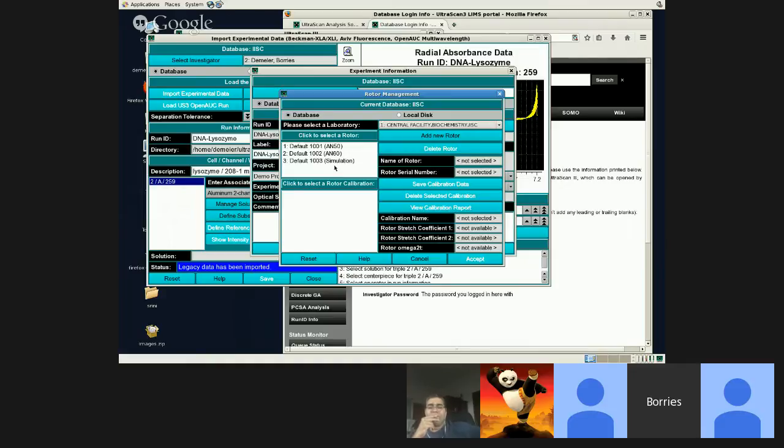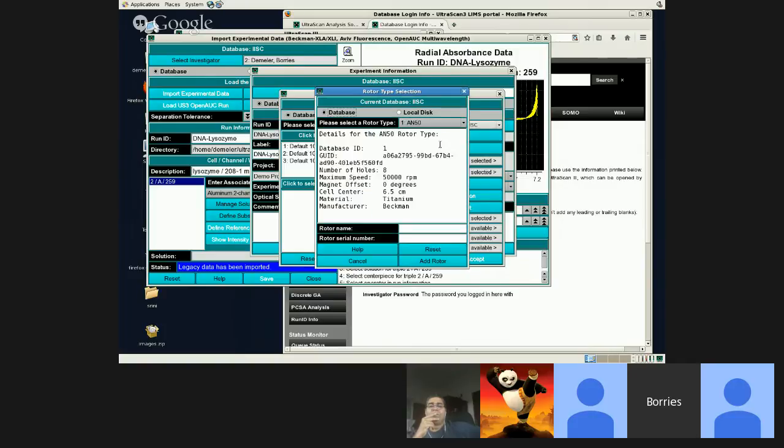Anyway, you can add your own calibration to it by going to Add New Rotor. What you really need to do in this case is run a calibration for that new rotor that you add. If this is an AN50 or an AN60, then there are some parameters that are pre-given.